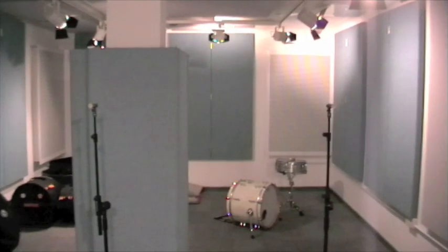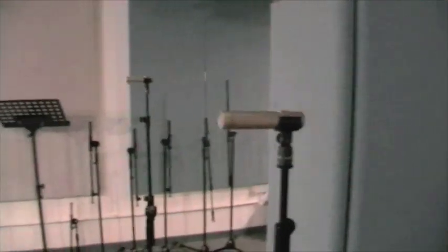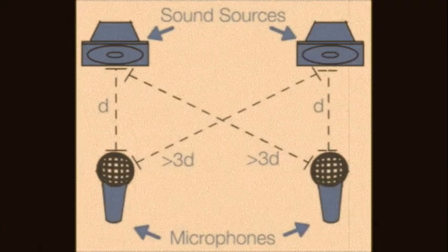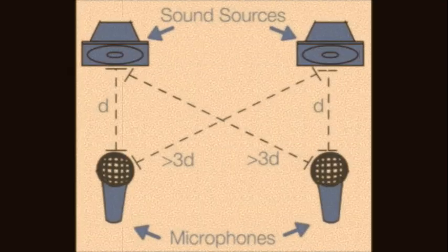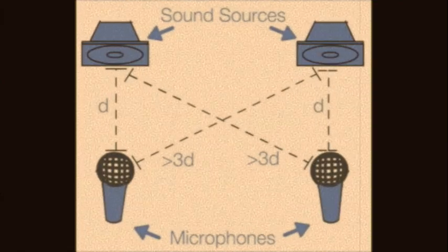As shown in the video, in the spaced pair technique, there is far more space between the microphones. This technique is very common in drums recording, used for the overheads. If you intend to use this technique for recording a classical ensemble, it is important to consider the 3-to-1 rule. In short, the 3-to-1 rule says that the distance between the A and B microphone must be 3 times or greater than the distance of microphone A from the sound source, to avoid phase cancellation.